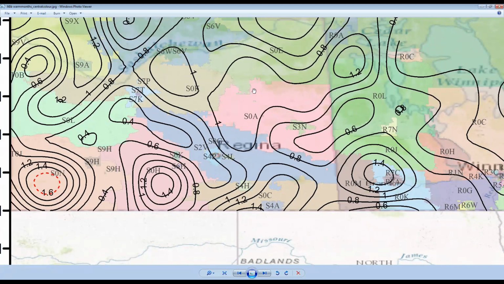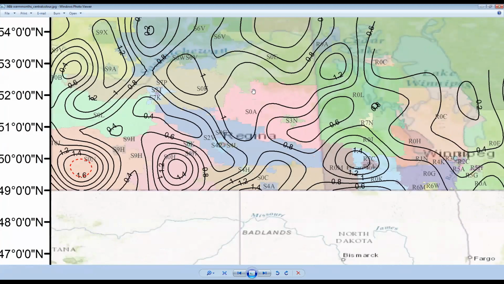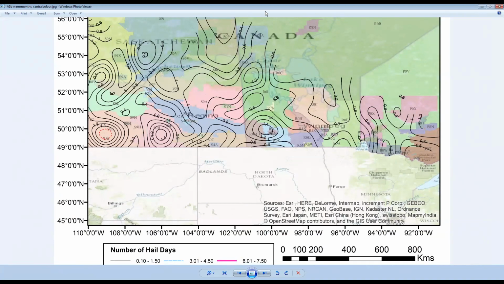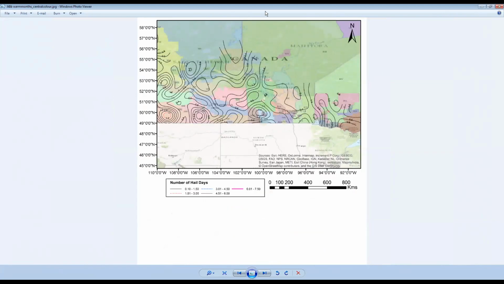Now, we did get some feedback that the maps were a bit difficult and cumbersome to use for specific locations to try and figure out what's going on. So we put together a searchable Excel database.